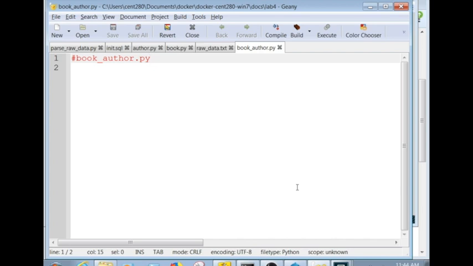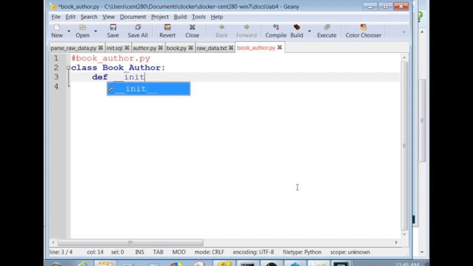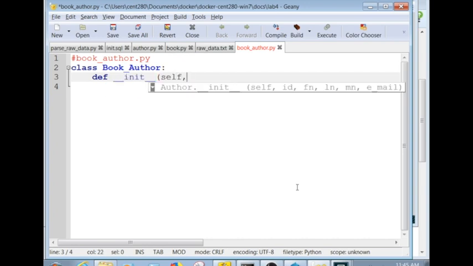Right, and I'm going to pattern this after the same thing that I did for both the book class and the author class. You start off with class. Then I create my constructor.